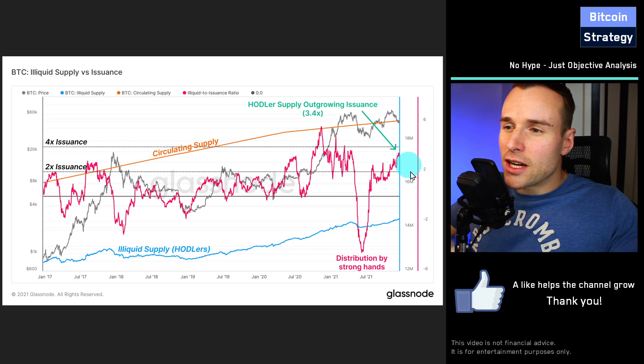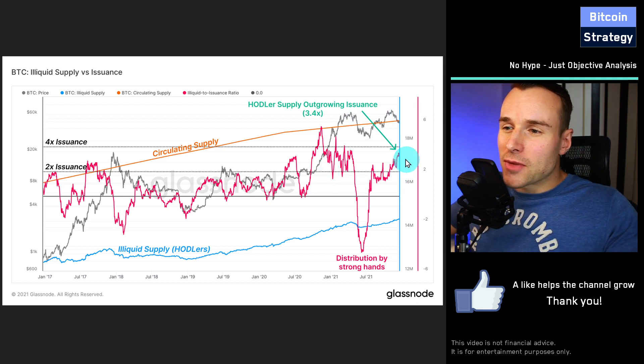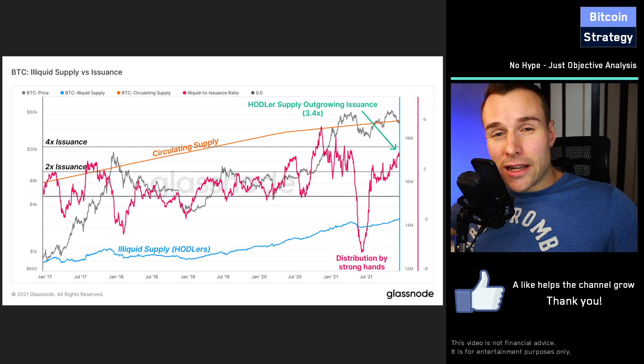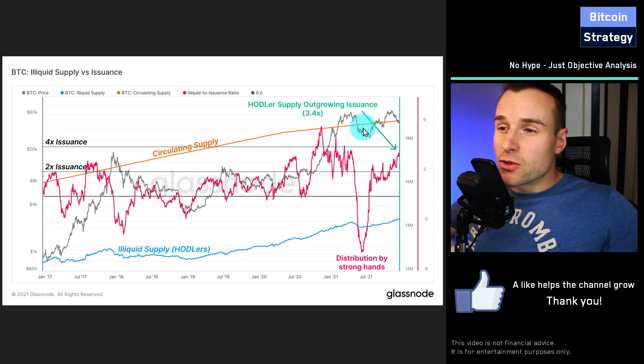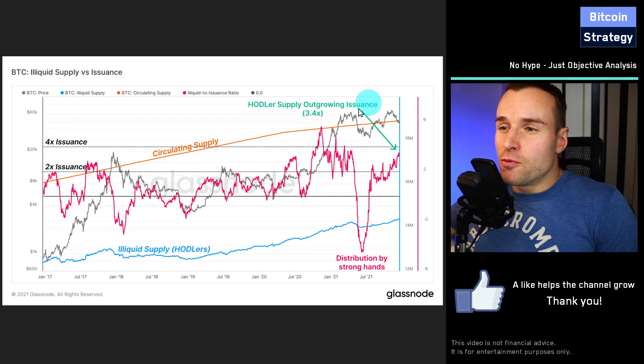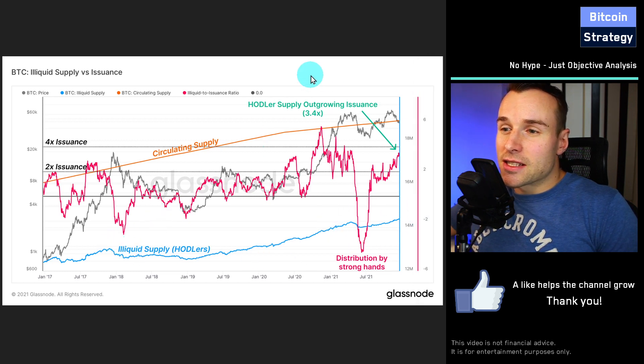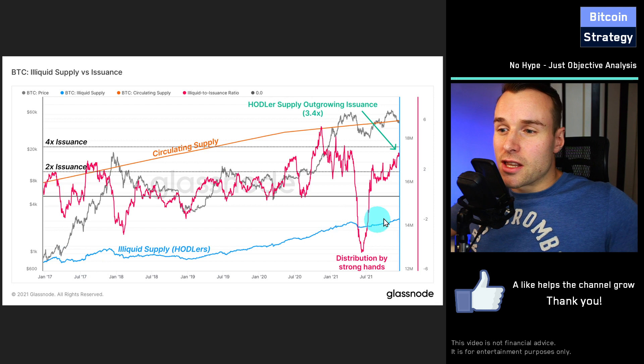The short-term traders are suppressing the price, but the long-term holders are buying more than ever before — buying more than new supply gets issued. In other words, this means Bitcoin over the long term is likely to continue to go up. Over the short term it might go down — the short-term traders depress the price — but the long-term holders' accumulation outpaces the additional circulating supply. When demand grows quicker than supply, the price rises over time — that's basically economics 101. So does it make sense to buy Bitcoin now and hold for two, three, or four years? This chart implies yes. It's very unlikely Bitcoin will be at the same price three or four years from now, simply because long-term holders keep accumulating faster than supply is growing. That's a consistent theme over the last three years with just a very brief interruption.